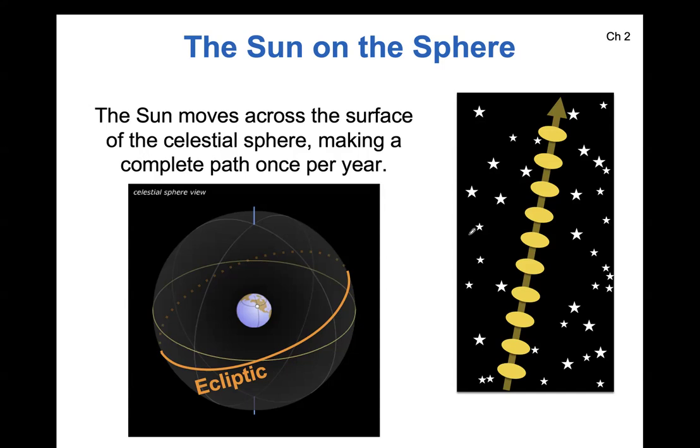So it's like, if the Earth wasn't tilted, that's a key idea. Maybe you're thinking of it. If the Earth itself wasn't tilted, in other words, if its rotational poles were not tilted relative to its orbit, then the ecliptic would exactly overlay the celestial equator, because of course the celestial equator itself overlays the Earth's equator. But because of the axial tilt of the planet, the ecliptic does not line up with the celestial equator.